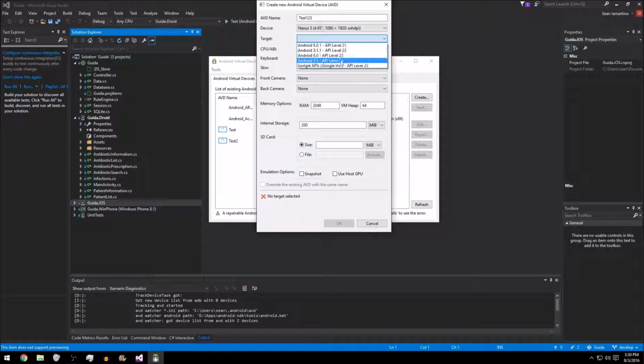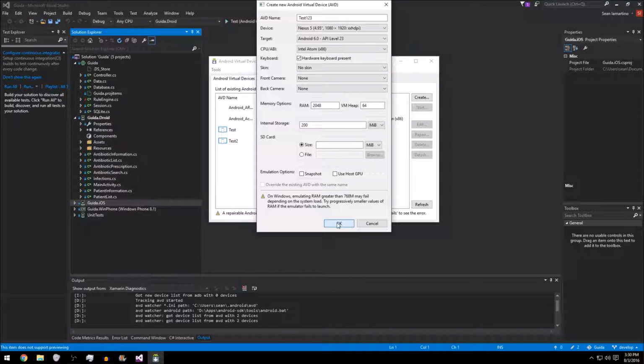And our target API is going to be Android 6.0. We'll select the CPU and no skin. Hit OK, and it will create your device.